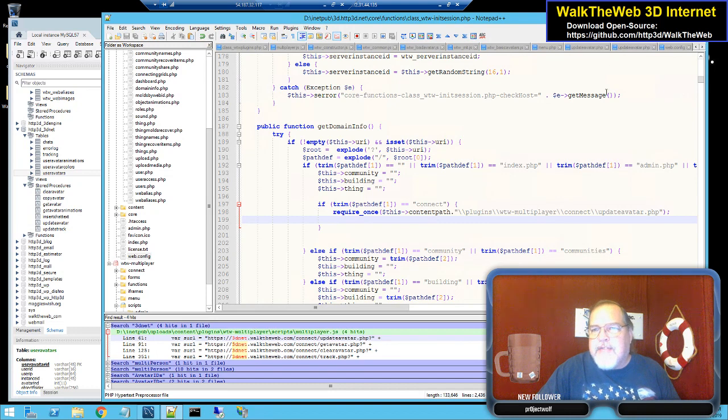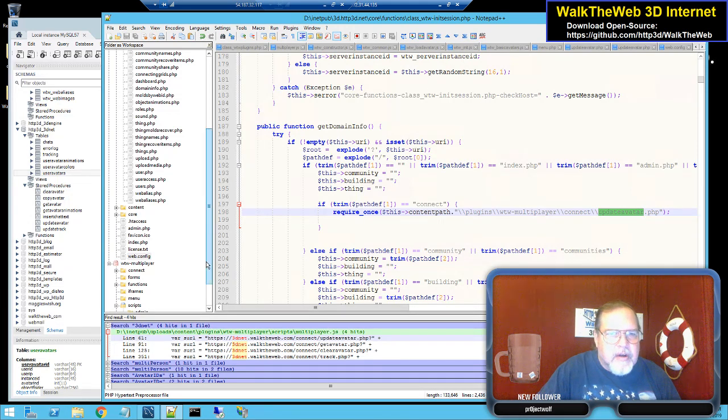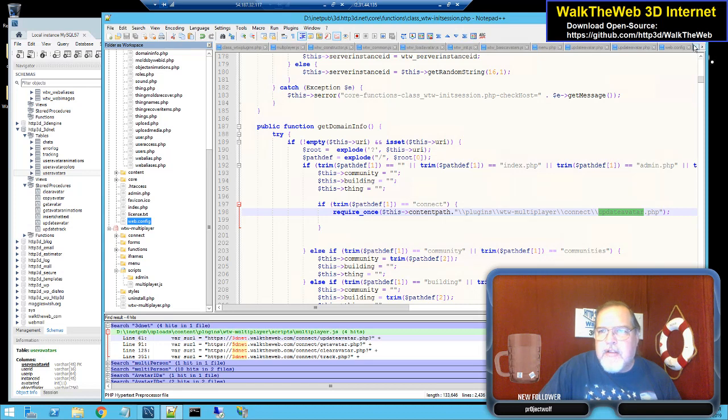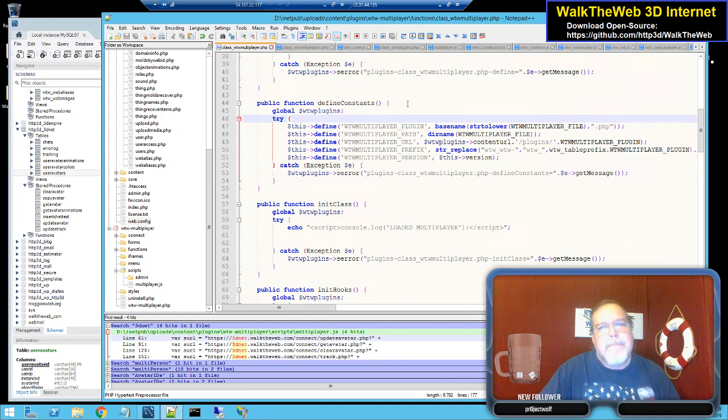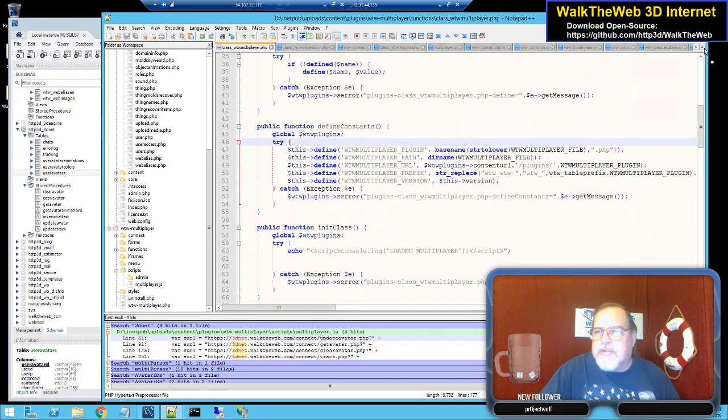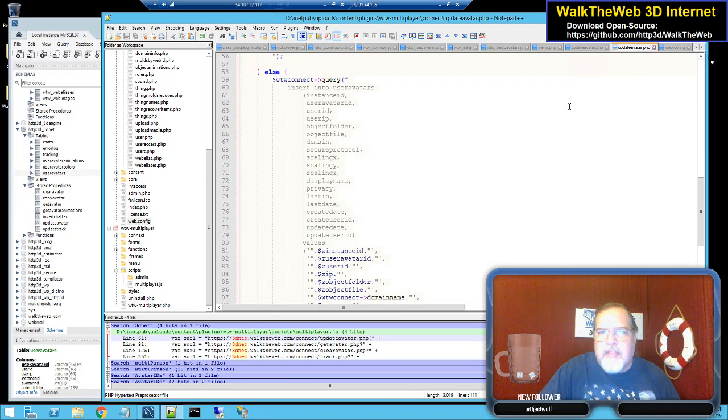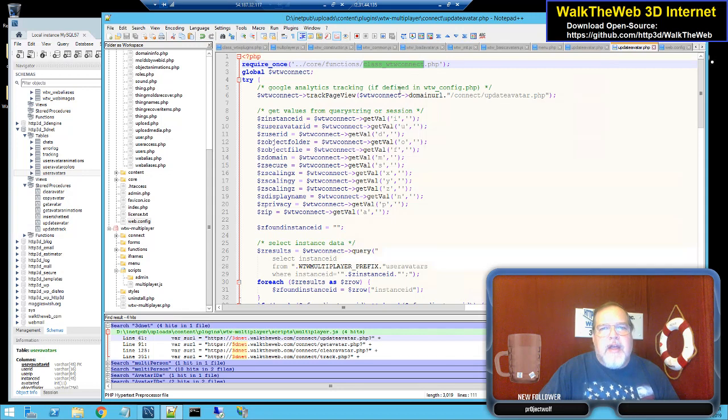Now, basically in update avatar in this file, I have a class being used there. Let's go check that file. I already have it open. It's right here. No, it's wrong file. I'm sorry. We want to go to this file. Connect. We're loading the connect file. Oh no, that's part of the connect file.